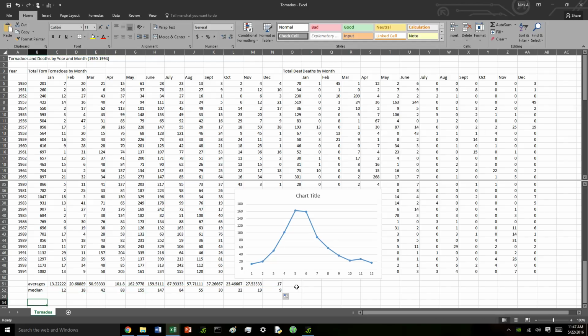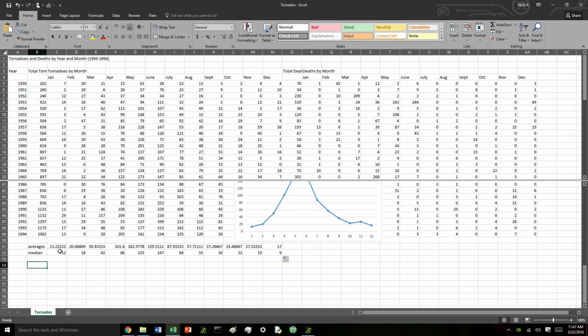Sometimes you want to compute a further analysis. Suppose I want to find a ratio between average divided by median. Let's say average over median. That's just my title. It's very easy. Equal, click on the average, divide by median, enter. The computer does it for you. Click on this cell you just computed, go in the lower right corner, drag it, and Excel will repeat this 12 times for 12 different months. You can do standard deviation, maximums, all kinds of different computations. Do it once and you drag it, and Excel will do it for you for the rest of them.